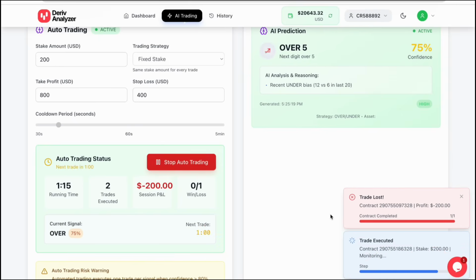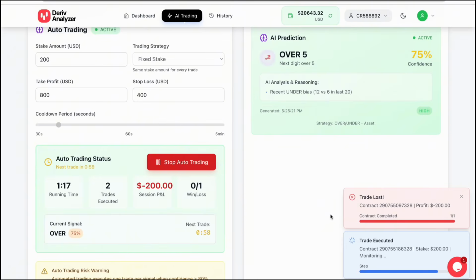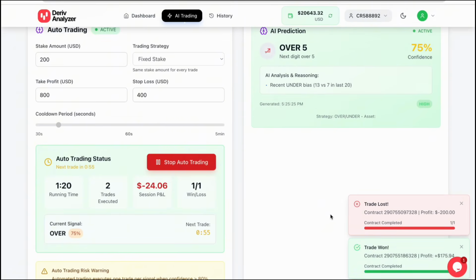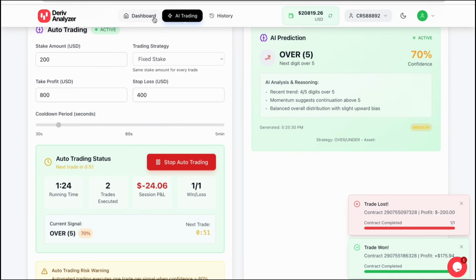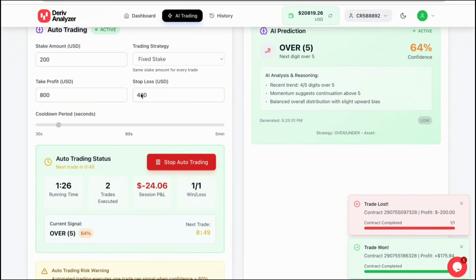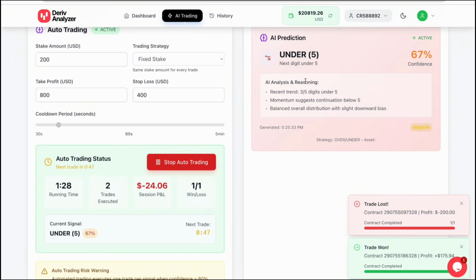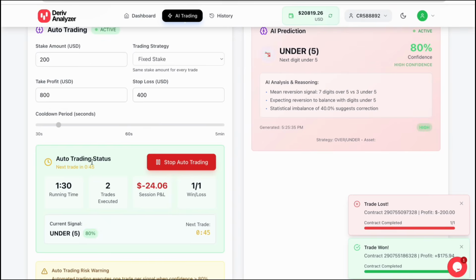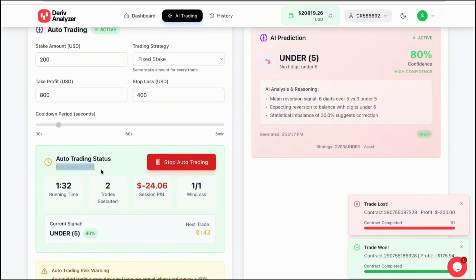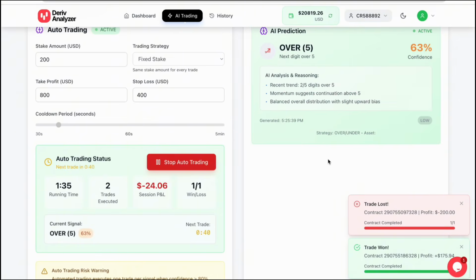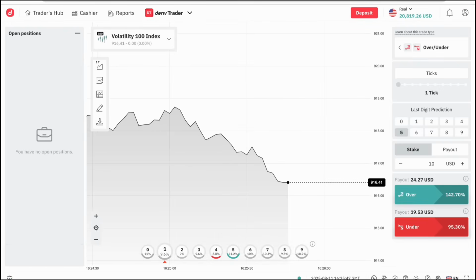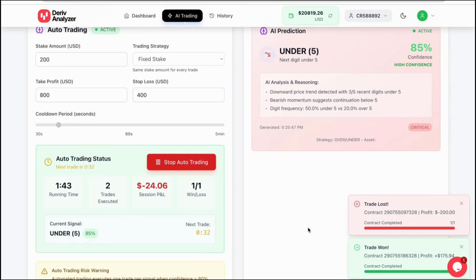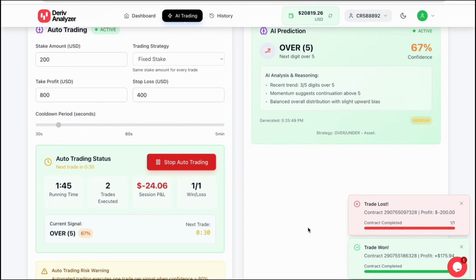Yeah, we have a new trade, and what's the result? Yeah, you can see this trade was won. So we wait for like 2 or 3 more signals. Let's just see how accurate this is in making trades. So it's always having a 60 seconds cooldown period, to kind of like catch breath and then continue the trading, right? So wait for the cooldown period, and we take the next trade.